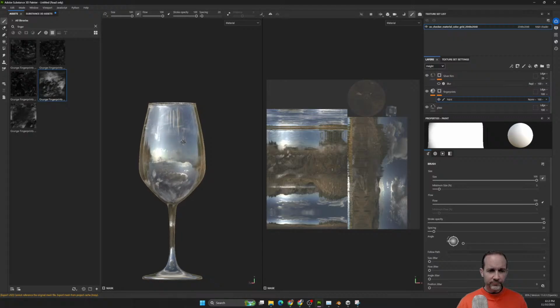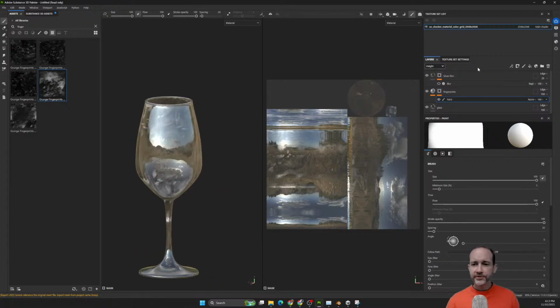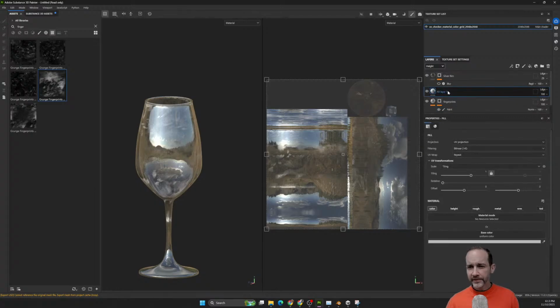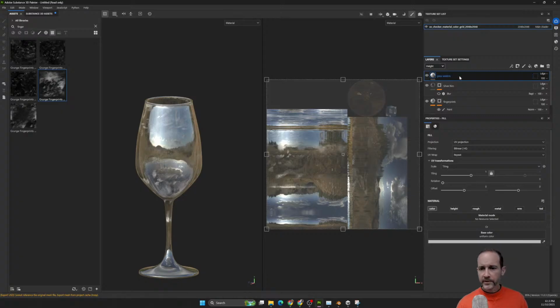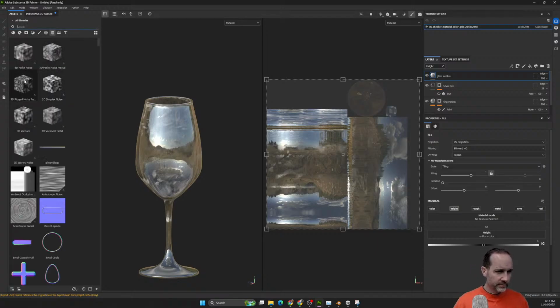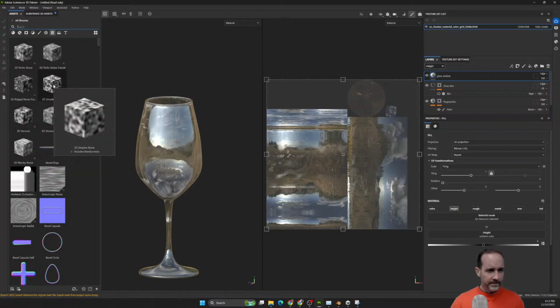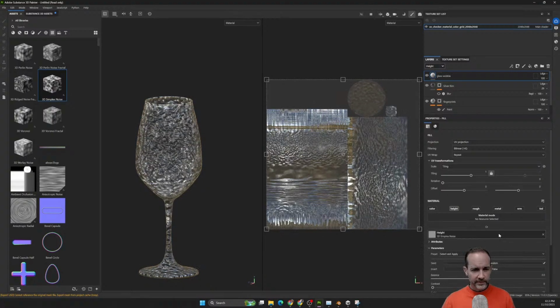And probably want a little bit of glass wobble here, right? Again, CG too perfect by default. Make another fill layer here. And again, I'll call this glass wobble. And it'll be in the height. So in here, let's get some sort of very... We don't need a lot of detail. Just make it a little bit less regular. Yeah, we'll try this into the height there.